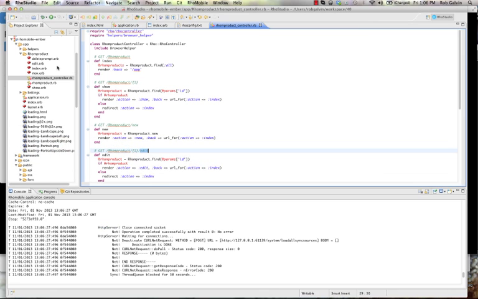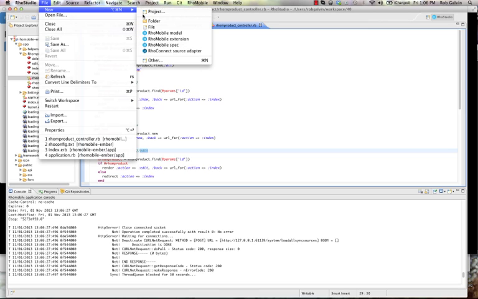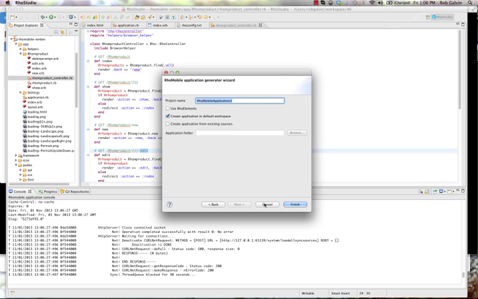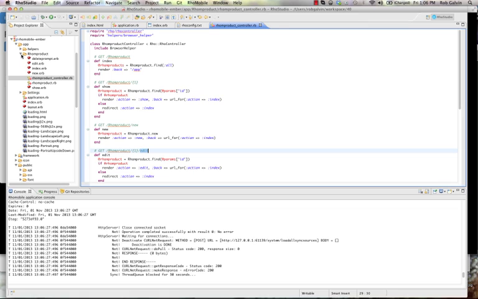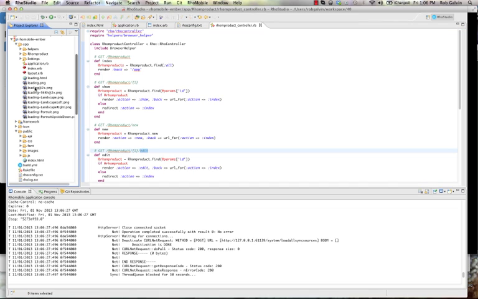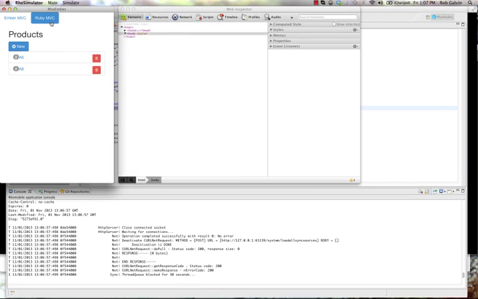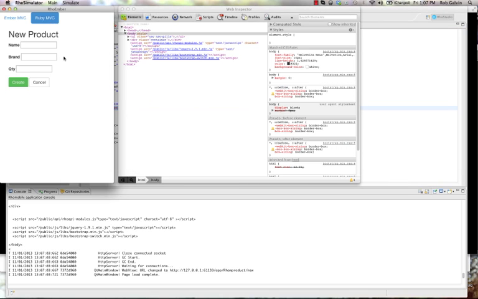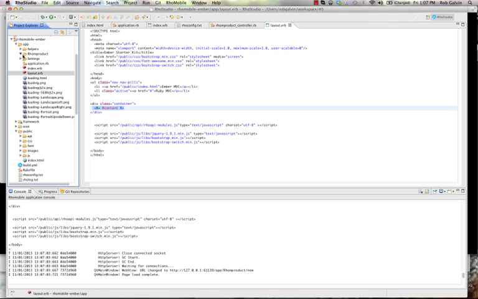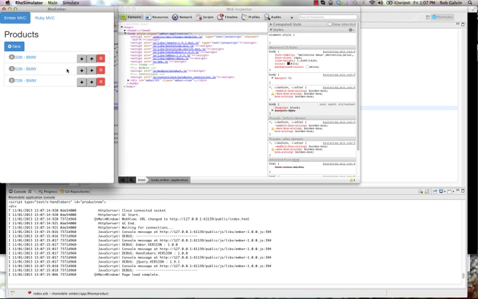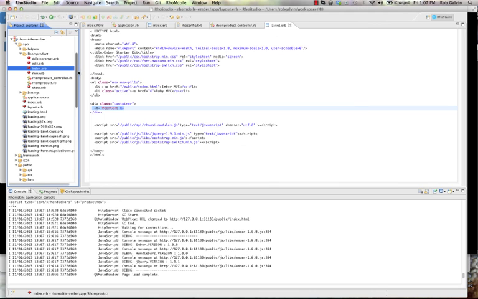Now, when you go in RhoStudio, File, New Project, and you say RhoMobile application, and you go through this, it's going to build scaffolding for you. The scaffolding that it builds is all about Ruby, the Ruby MVC, right? So it's going to provide some components, and it's all about this Ruby way of doing things. All the scaffolding, even adding models and the views associated with the models, are all around the Ruby concept for Ruby MVC. It has nothing to do with JavaScript MVC. In order to accomplish this, you're essentially just writing JavaScript.